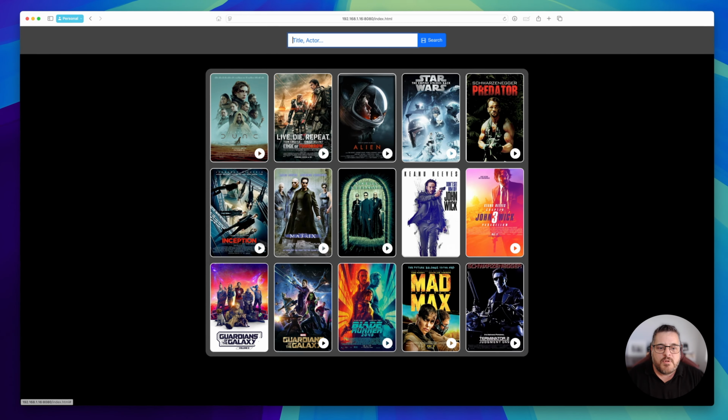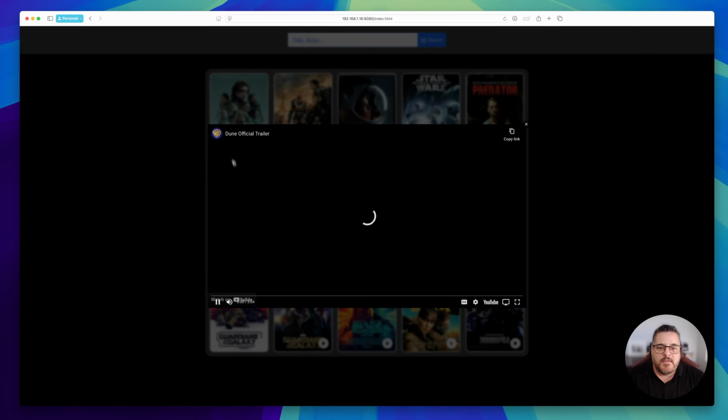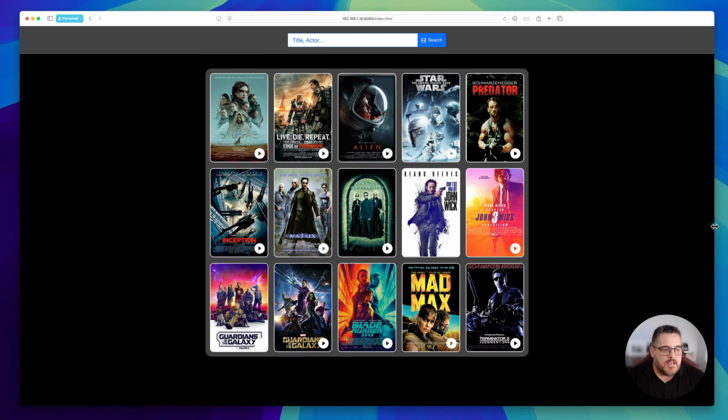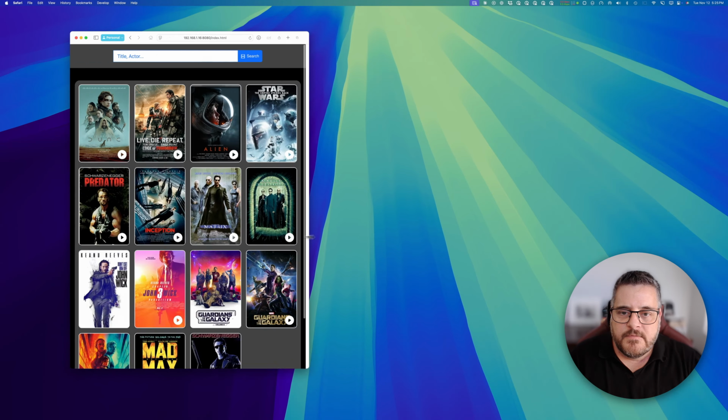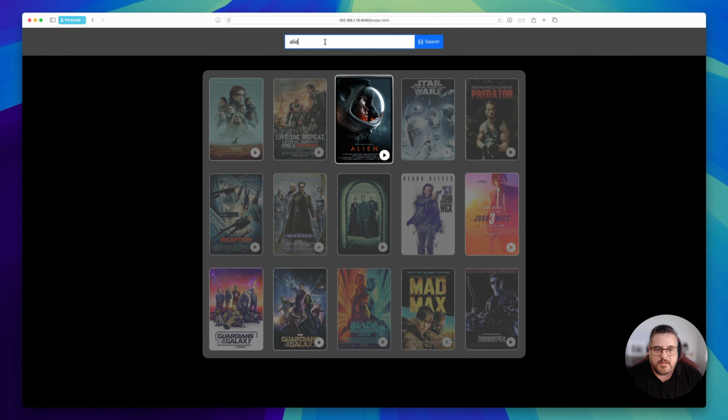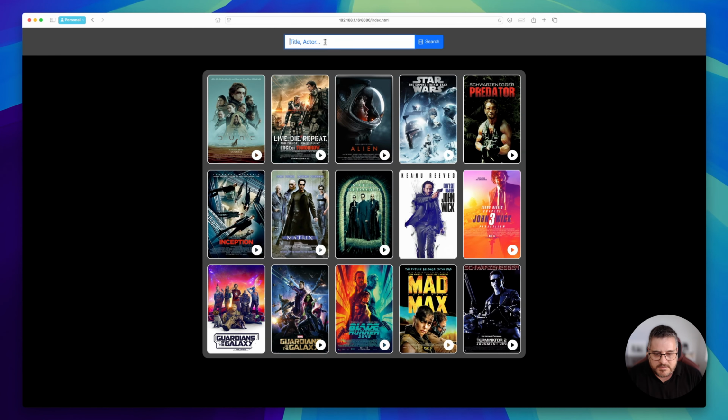So here's an example of actually what we're going to build, and we're going to walk you through building this exact gallery. And so we have a whole lot of movie posters here, and they link through to their respective trailers on YouTube, and it is fully responsive and also searchable, and we're going to show you how to do that. And here we are looking for Alien, Inception.